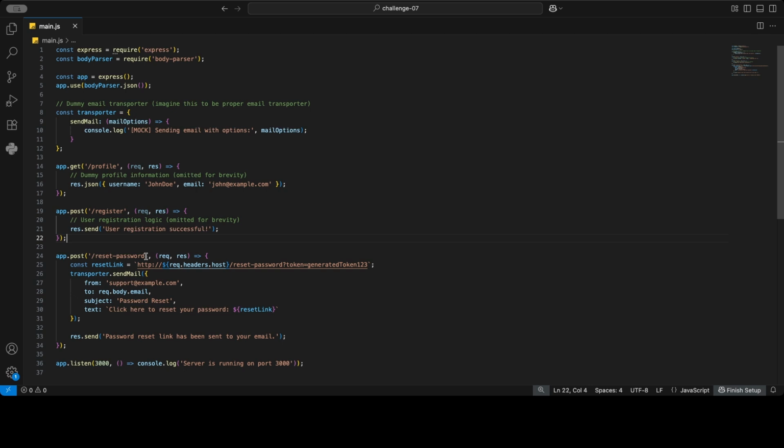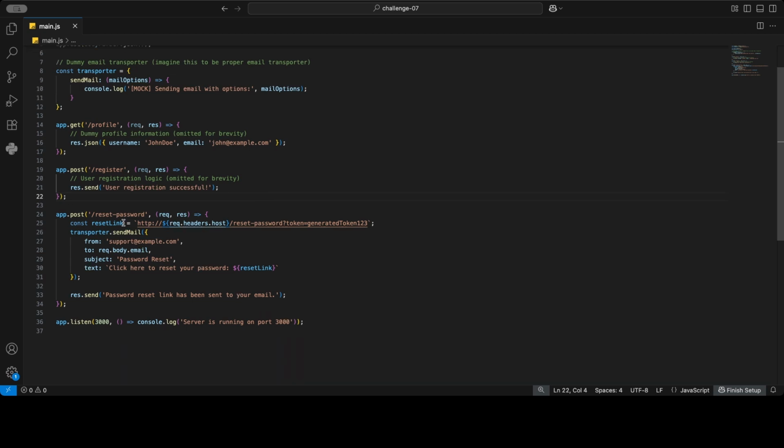And finally, we have the post reset password route. And this is a route that I always like to check out whenever I assess the security of an app. So what do we have here? The first line initializes a reset link, which looks like a link to reset your password, right? So we have a token here, and the link goes to the domain of the host header.